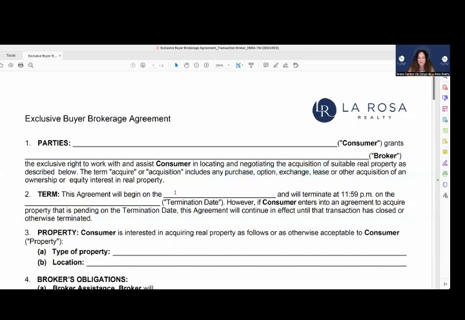Term, this agreement will begin. This has to be dated before you go show homes. Before you open the door to any home, to tour anyone, to go see a house, this has to be signed. This will be checked by your broker. So if you went out on a Saturday to go show homes and you got this signed on the Monday after, you're already in violation. Okay. So you have to make sure that this is signed before you go show properties or the day of.